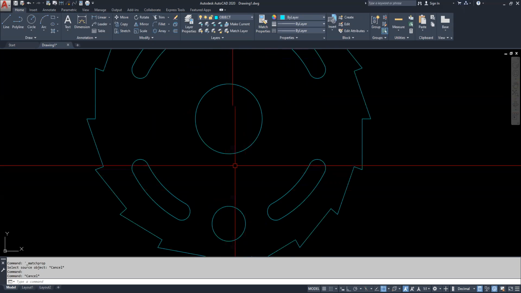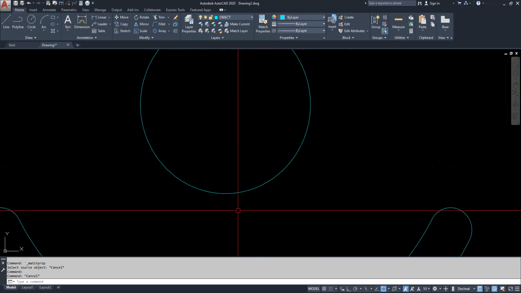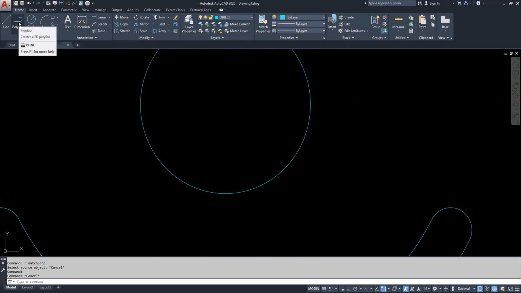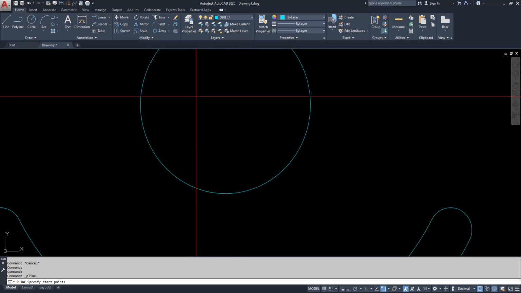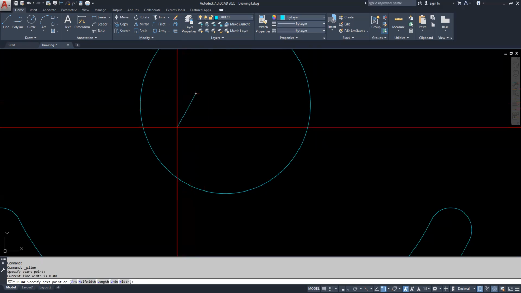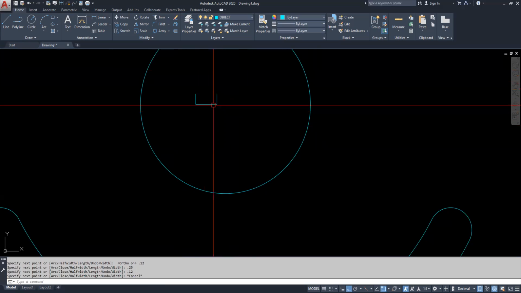Now, the last thing I've got to do is this keyway at the bottom. This can get a little tricky, but the best way I find to do this is to use the Polyline command. Don't start anywhere in particular, just start away from everything. So I'm going to start inside the circle here. Pick on the screen, hit the F8 button to go straight. I'm going to push down 0.12, push over 0.25, and push up 0.12. So now I've got the keyway.